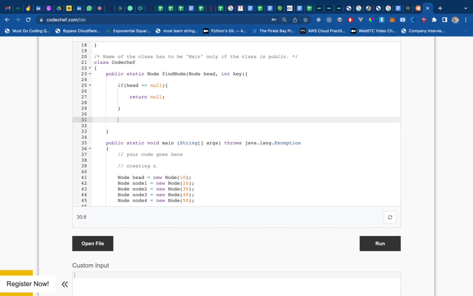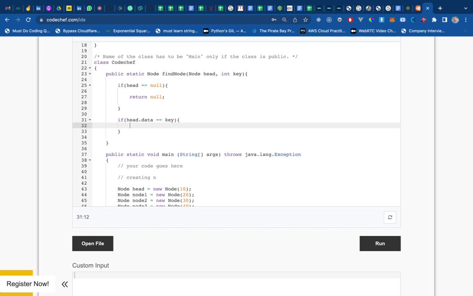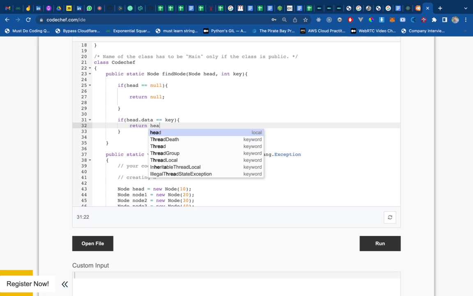So what should be the logic here? If head dot data equals key, what should we do? Return the head.